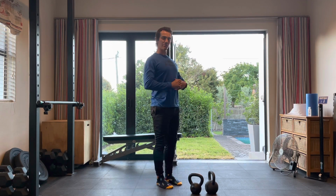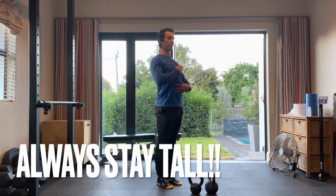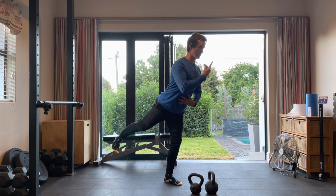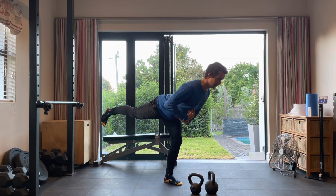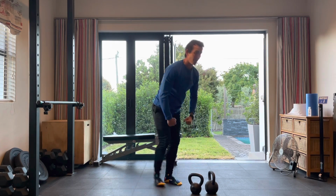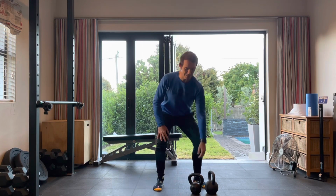Another last little thing that I would really like to see people do is stay tall, like we do with most straight-legged deadlifts or even normal deadlifts. Keep that upper body tall, keep the chest up and keep it straight, so don't collapse at the bottom of the movement. Now let's get into the actual movement with some resistance.